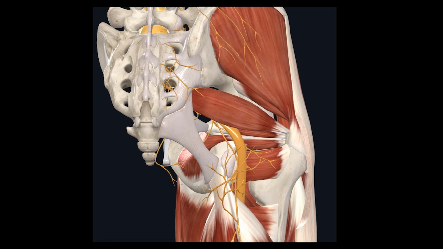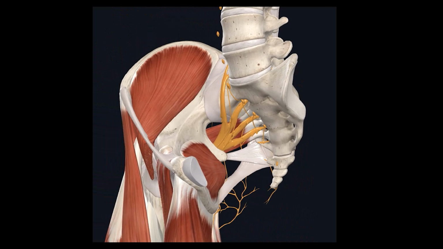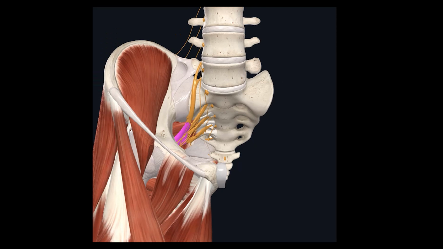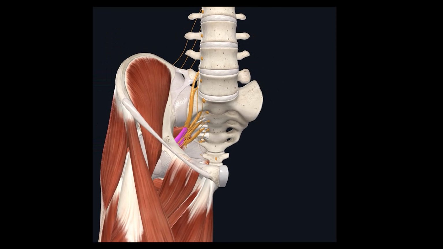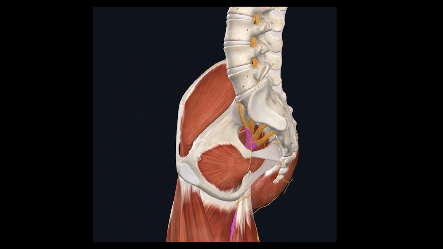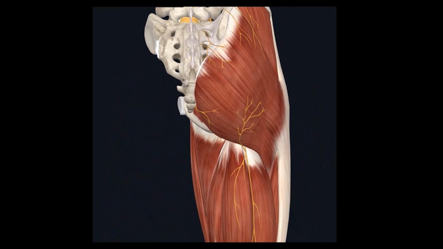So what I'll do now is I'll just rotate the image once again so we can see the lumbosacral plexus from the anterior perspective, and I'll add the muscles back in for the purposes of clarity. So now we are going to look at this absolute monster of a nerve, which is the sciatic nerve. It's got two portions, which we'll discuss in greater detail in a second. But for now, let's rotate the model around so that we can see where this nerve is travelling. So let's follow its course down the posterior compartment of the thigh.